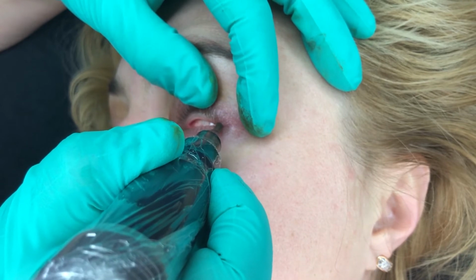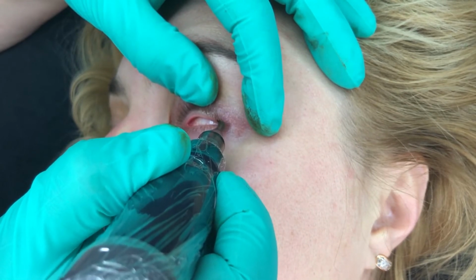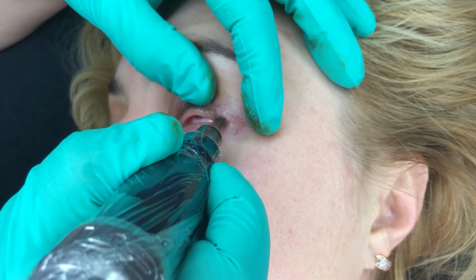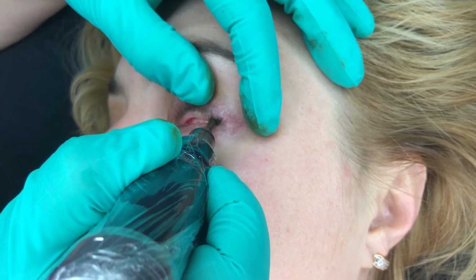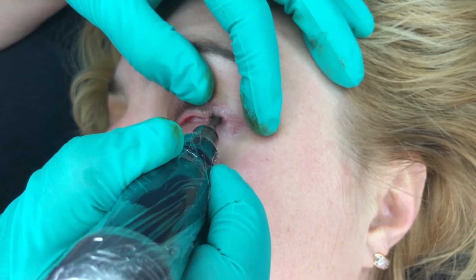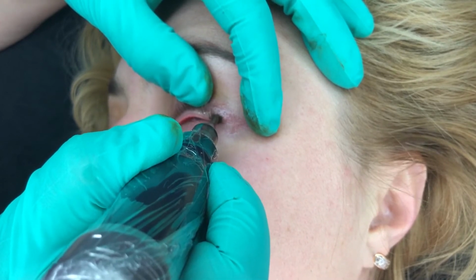And now you can see the technique clearly. I stretch the skin a lot because the skin is very soft and wrinkling, and the needle slides on the surface of the skin, and we need to stretch it a lot to catch the skin and puncture it. And now you can see the technique very well.